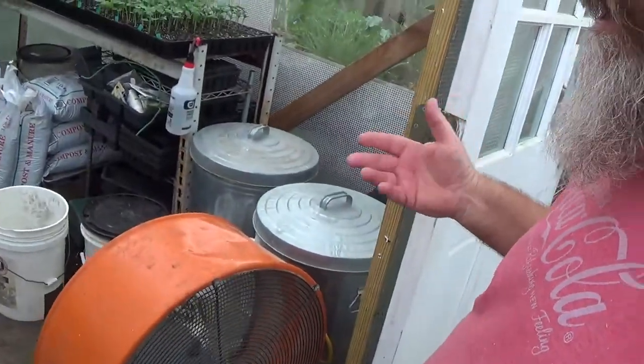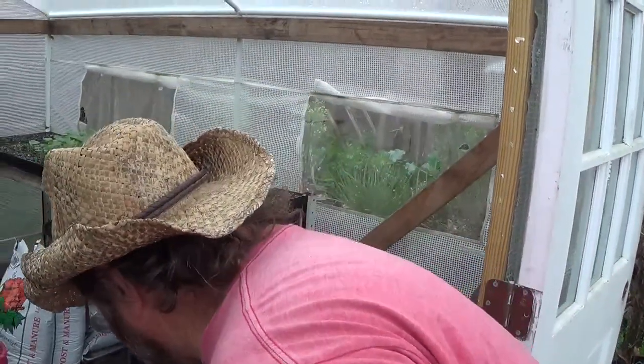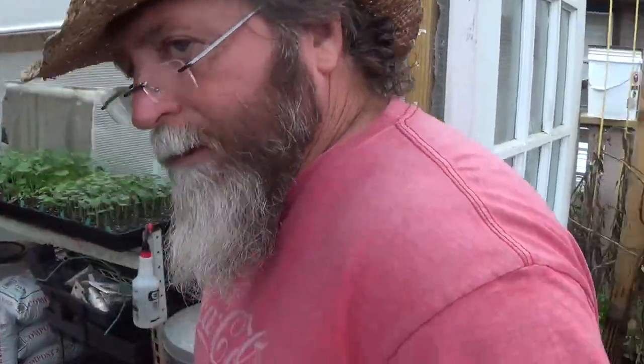Alright guys, I hope you can hear me over the fan. I could turn the fan down. Let me check the temperature. I got this fan here sucking the hot air out of the greenhouse. It's down to like 84 and now it's overcast, and it's getting ready to rain.